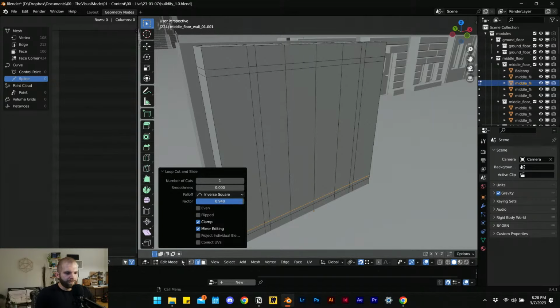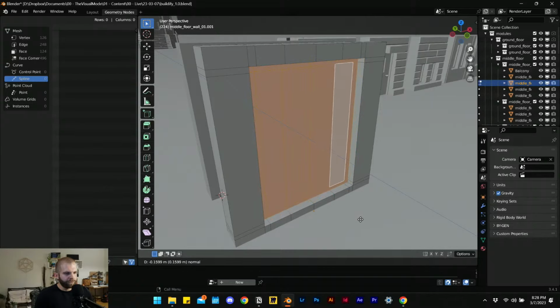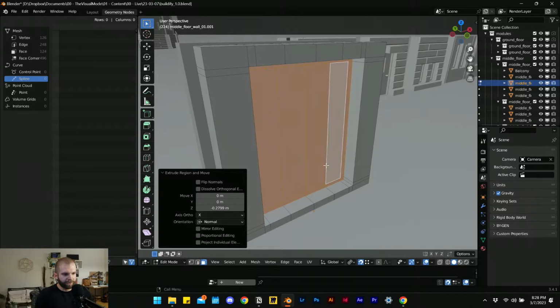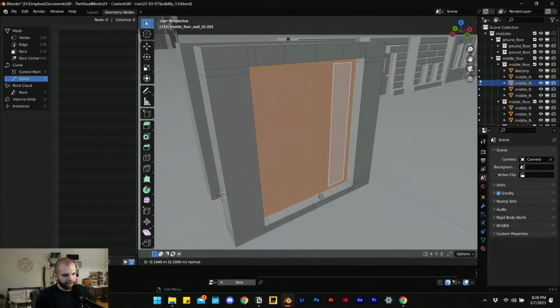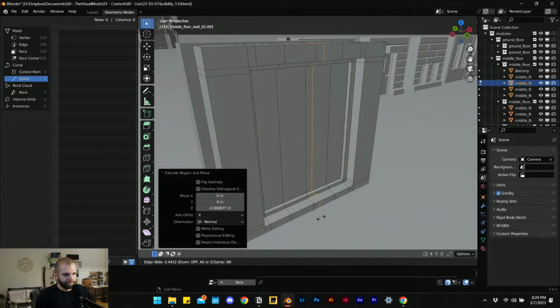So now that we have that, go into face mode, just like you would typically model something. We can select these faces. And actually, I'd want to push all of this inward with extrude. There we go. Maybe just about that far. I'm kind of referencing what's back there, just eyeballing it. Cool. Actually, I'm going to undo that. Move it back, but not as much, so then I can just grab my glass and move my glass slightly backward. Okay. I can now introduce new loop cuts towards the center here.